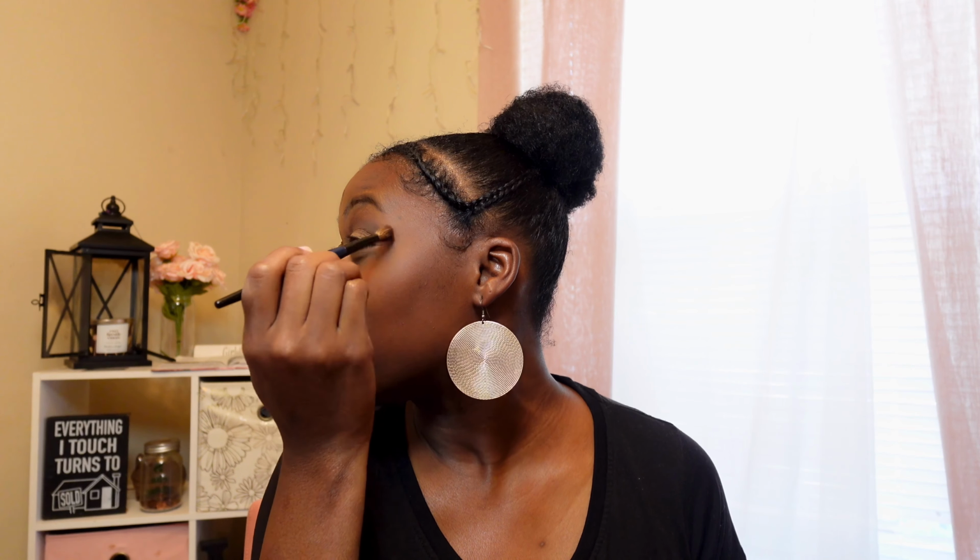And make sure that's all blended well. We don't want any harsh lines. Like when I tell y'all this is gonna be so freaking quick, it's gonna be quick. I'm gonna go in with Exposed just to deepen it. I don't want to do black. We're gonna go in with Exposed right there, just to give it that extra smoke look. And we're gonna buff it out, put it in the crease, so that way we only have a little lid space to work with for the lid color.